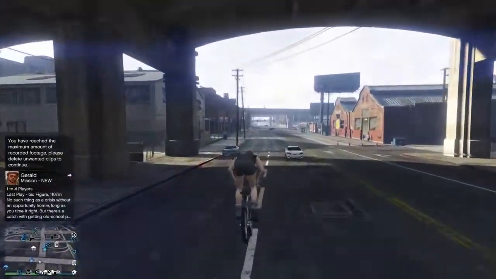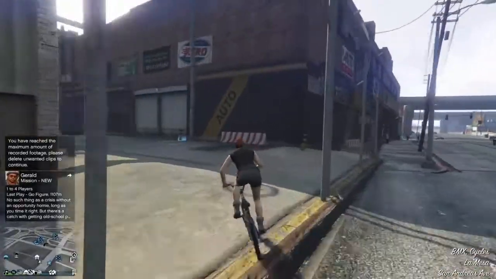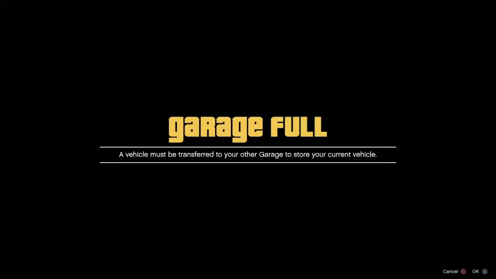And while this glitch is happening, guys, I don't really recommend calling any personal vehicles. That's what I try not to do, at least. So we're going to drive to garage B.